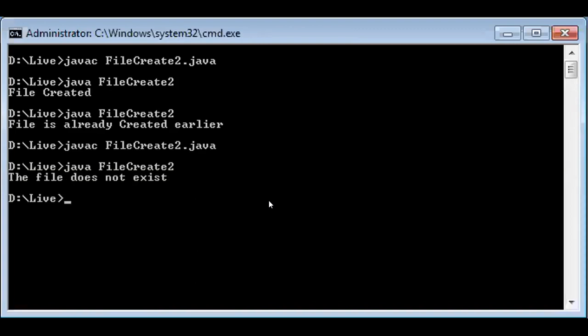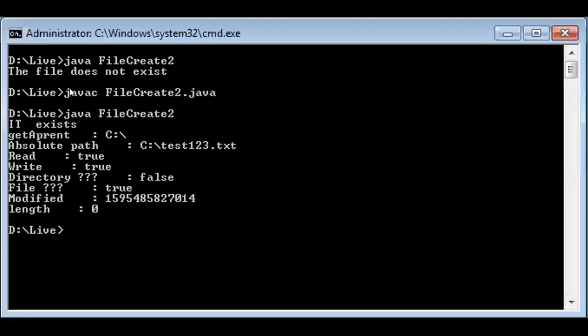The file does not exist. Okay, I'll run it one second because earlier I didn't have such a file. Javac FileCreate2. So we've got the output. It exists. Such a file exists.